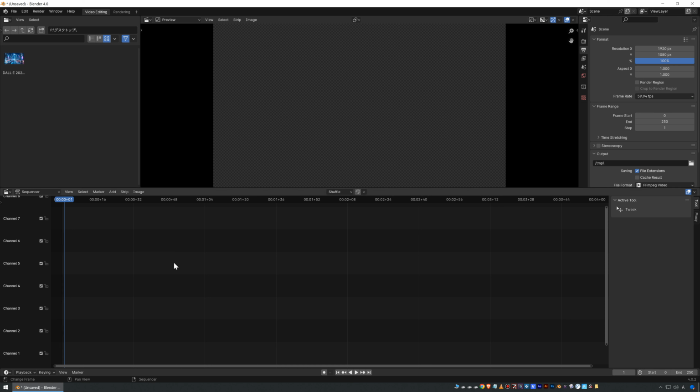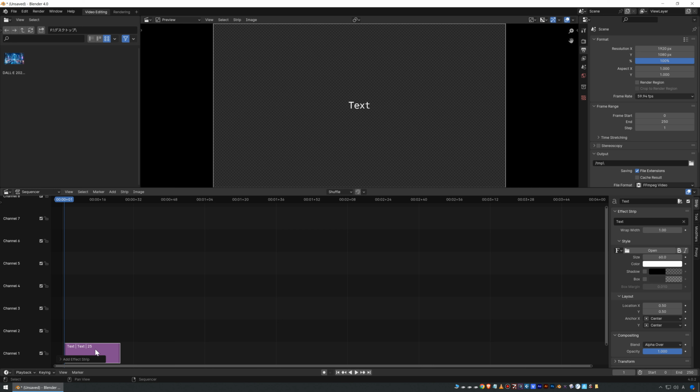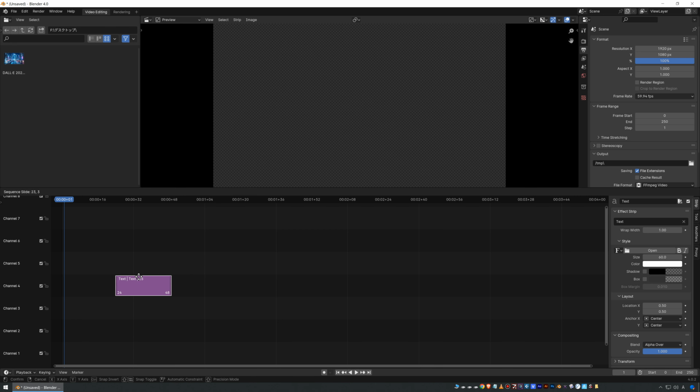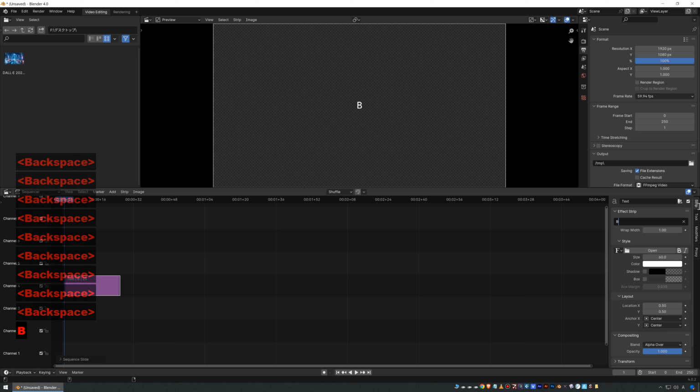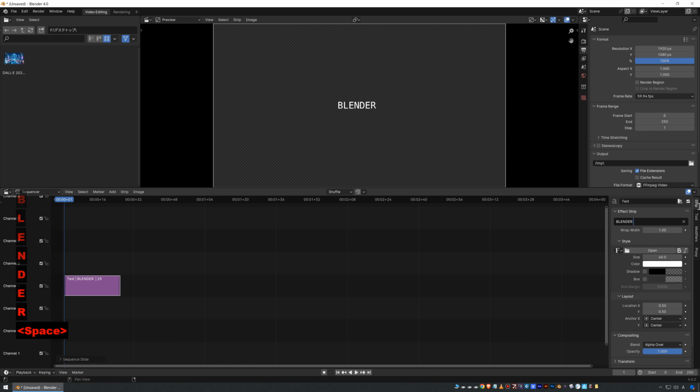Now, let's create text. Press Shift A and choose Text. Place it at 0 seconds on the timeline. Set the text. Here we type Blender 2D text. Adjust the size.